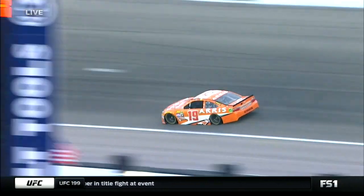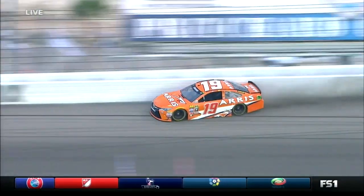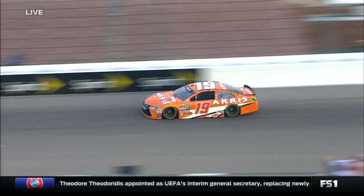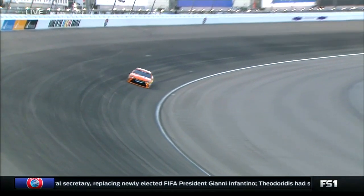Now here's Carl Edwards getting down into, boy, you can just see how it just snapped. It really jumped out on him. He did an excellent job not losing it more than he did. I'm with you, DW. I'd like to see that right rear tire. Yeah, it's soft. I saw him when he was rolling down the back there.